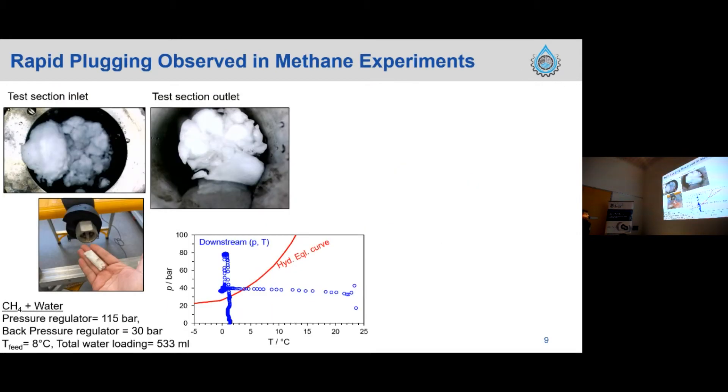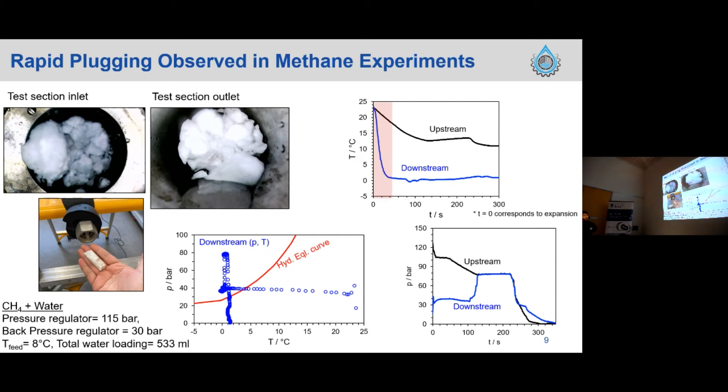Here's one interesting example of very huge direct hydrate plugging. This is an actual photo after the experiment. Within the ambient pressure and temperature, you find hydrate plugging, and even the temperature on my hand, it was stable for a while. With the temperature trend, we identify at zero, with the JT expansion, the downstream temperature is going down from 20-30 to about zero degrees C. The interesting part is the pressure trend. You can identify the upstream pressure and downstream pressure converge here. This is the direct signal of hydrate plugging. And more interestingly, it only occurred within two minutes. This is very rapid hydrate plug formation.